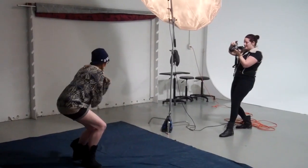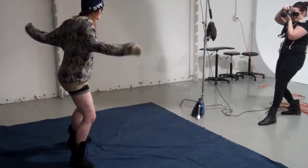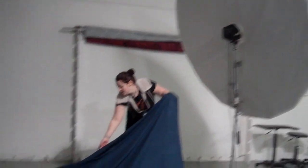So really, studios where models work are a lot of fun, and why they have such a big white space is that it allows both the model and the photographer to be creative in their movements. They're not just stuck in one place. You can wear various different colors, cuts, anything you want, really, because when they go back in to edit the photos, having something very plain like that backdrop will really help in the creative process, in whatever colors and shadings they wanted to do.